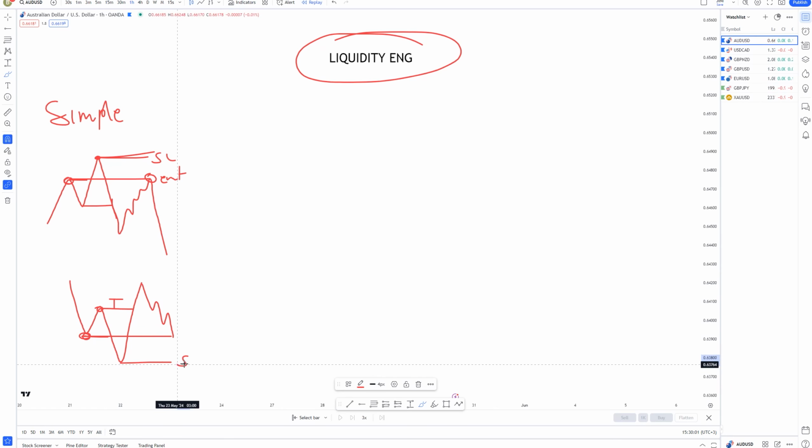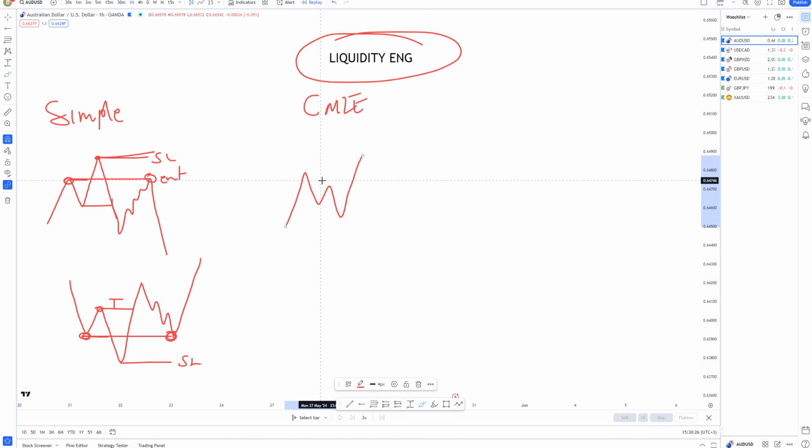So this is the area where we will put our stop loss. If the market comes to this point, we'll take the entry and then it moves above. But the next liquidity engineering, we call it compressive liquidity engineering, looks like this. The market just created a high then a low, and then breaks above this point, but also this point, and also breaks below this point here. So our entry will be at this point here.